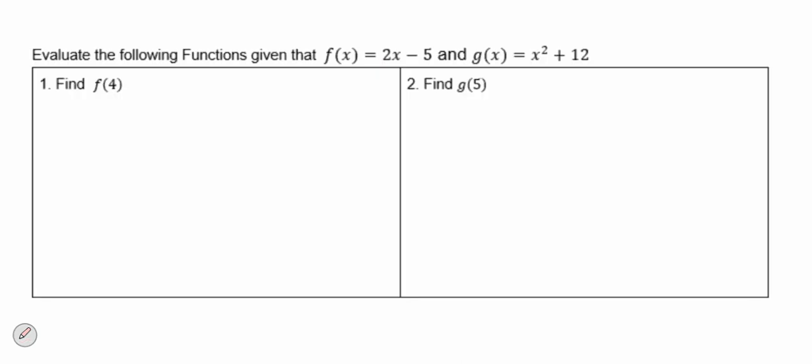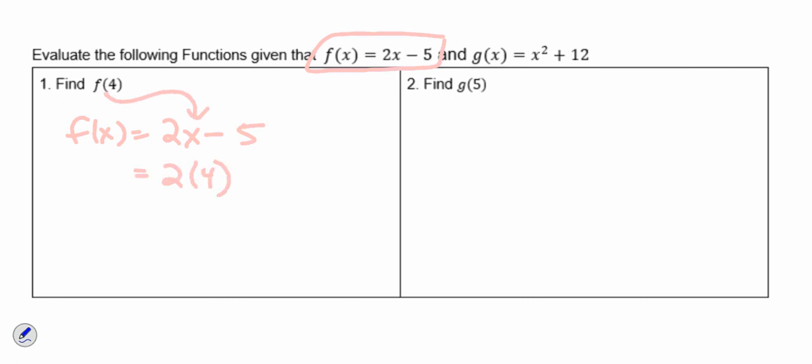All right, the second part of the test is what we've been doing all year with function notation. If it says find f of 4, we're going to take this equation, and f of 4 is just another way of saying what number are we going to get if we plug 4 in for x. I'm going to rewrite f of x equals, and then f of 4 is just saying plug 4 in for x. We're going to rewrite everything else, pick up our calculator, and get 8 minus 5 is 3. So our answer is 3.